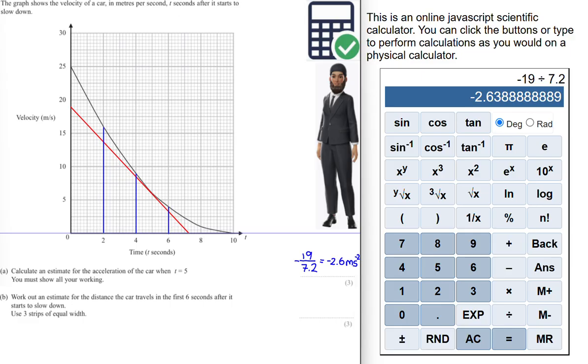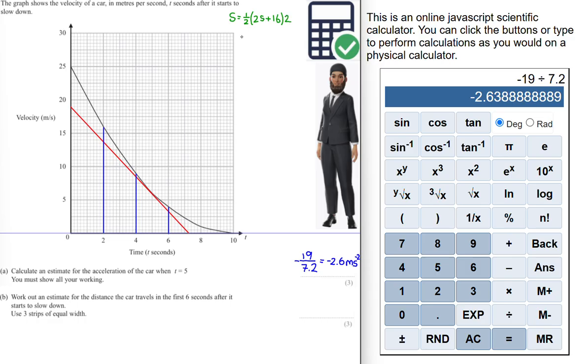Now let's see what that's going to give us. These are all trapeziums, so just treat them as trapeziums. Now, work out the distance. The distance is equal to, I'll call it S, S is equal to a half. Let's work on the first one. It's going to be A plus B, the two parallel lines. Well, that's 25, so it's going to be 25 plus this value, which is 16. And then we multiply that by 2.